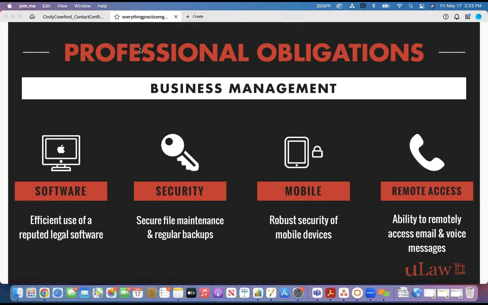Very important, because in today's scenario, one day you're able to go into your office, one day you're not able to go into your office, but you should be able to manage the files remotely and use them all remotely. So remote access, again, very important for better business management. A good software, with robust security for mobile devices and remote access, again, very important for your better business management.